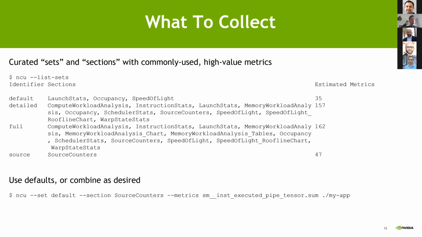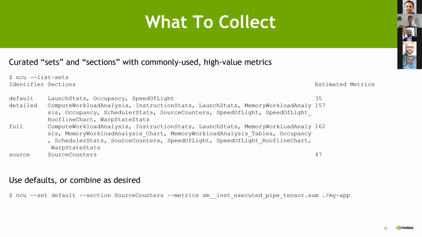But one thing to keep in mind is that the more you try to collect, the higher the overhead. And that can increase your profile time quite a bit, depending on how your application is structured and what your kernels are doing and which exact metrics you're trying to collect. And on the bottom of the slide, you see an example use. For example, use the default set, but then also add the source counter section and add this one metric that collects how many instructions use the tensor core pipe.